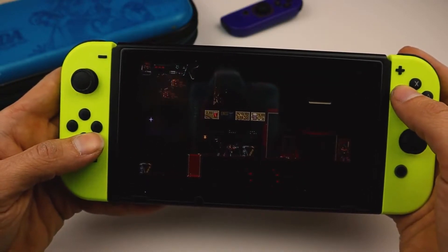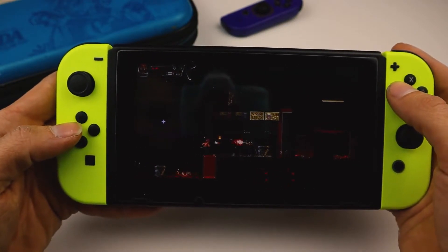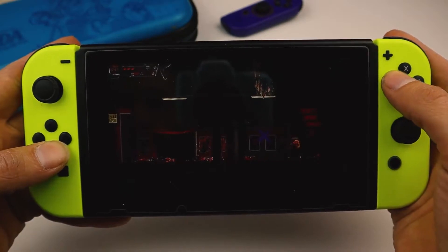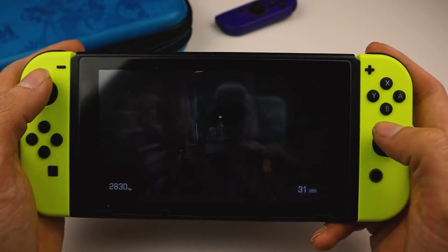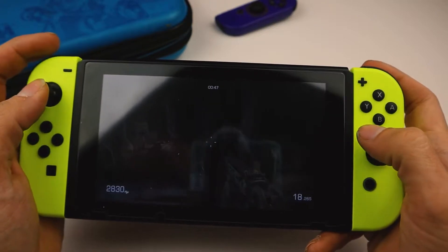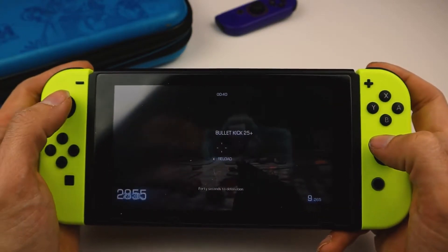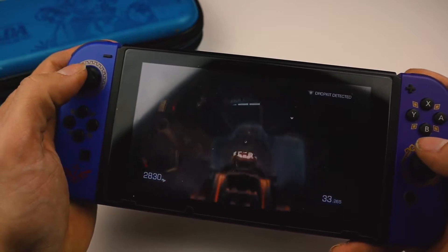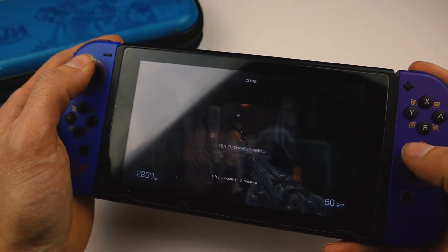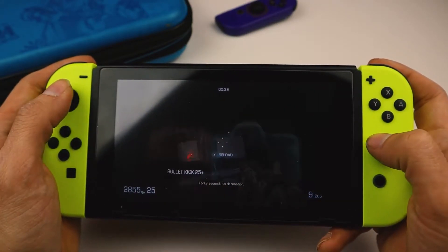I wanted to play a few types of games to test the controllers. The first was Huntdown, a 2D run-and-gun platformer, mainly to test the D-pad combination with the action buttons — I didn't notice any lag. The FPS I chose was Bulletstorm, simply because it was what was on my Nintendo Switch at the time of filming. Whereas the AliExpress Joy-Cons did work, I started to notice a really big difference from the official Joy-Cons. The official Joy-Con analog stick just feels more solid, smooth, and comfortable — dare I say I experienced more feedback. The Chinese Joy-Cons just feel cheap and kind of slipped, whereas the officials seem to grip and follow your fingers.